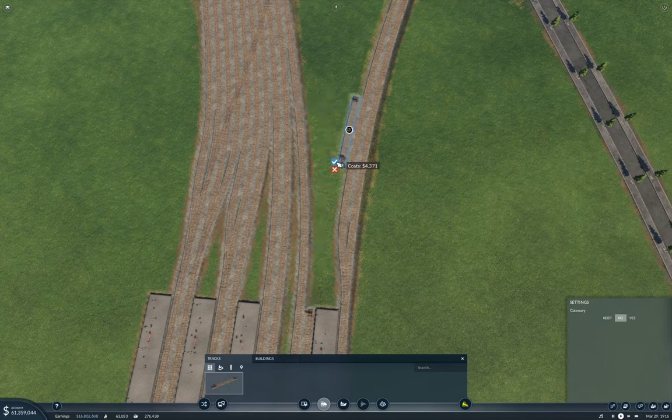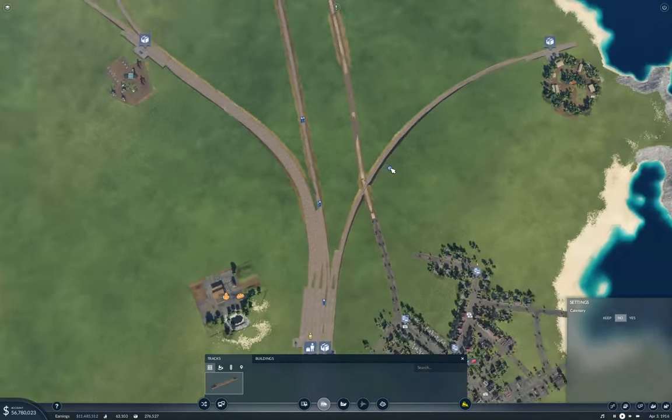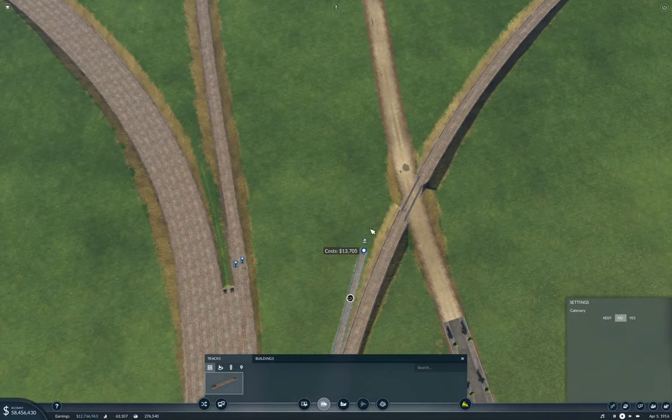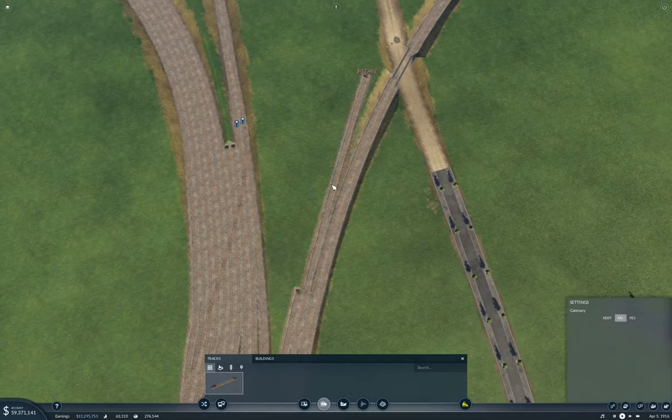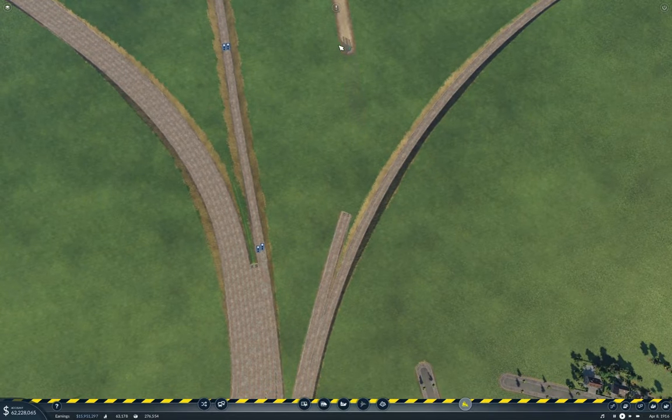You know what? I'm going to do this. And then this. So it's not like we have 1, 2, 3, 4, 5, 6, 7, 8, 9, 10, 11, 12, 14 tracks coming out of this station here. Right, okay. Now, if we come around here, but we start to peel off like that, and if we get rid of this, which is not triggering any complaining, which is interesting.